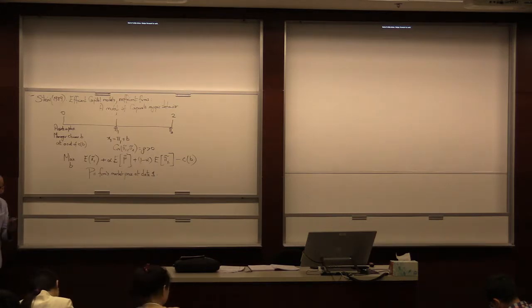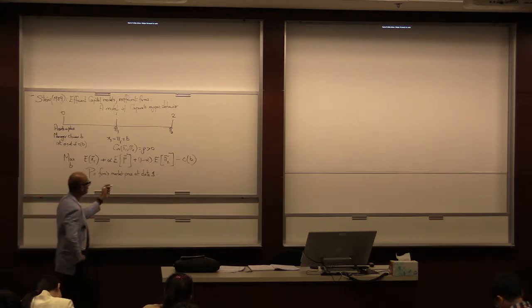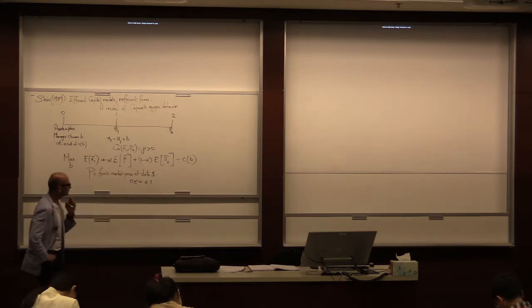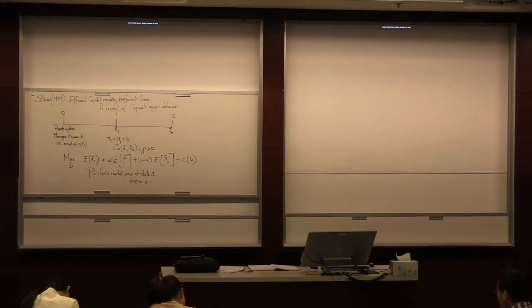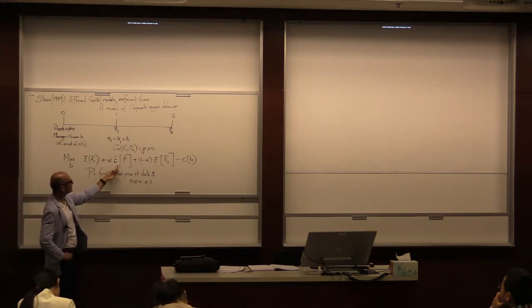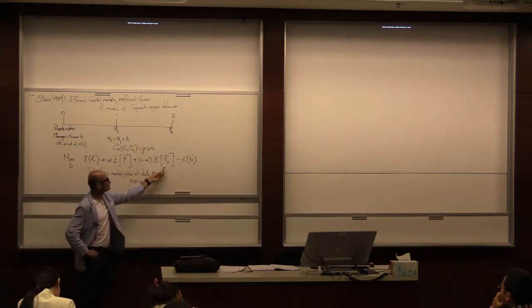And shareholders here would be risk neutral, just like it was in my generic model. Risk aversion is not important here in this model, right? P is just the firm's market price at date 1. What is alpha? Alpha is a weight between 0 and 1. Could be 0, could be 1, but in between. Alpha, again, is very similar to my generic model, whereby it captures various things. Could be shareholder impatience. You could argue that shareholders liquidate with probability alpha at date 1 and consume P. With probability 1 minus alpha, they consume pi 2.